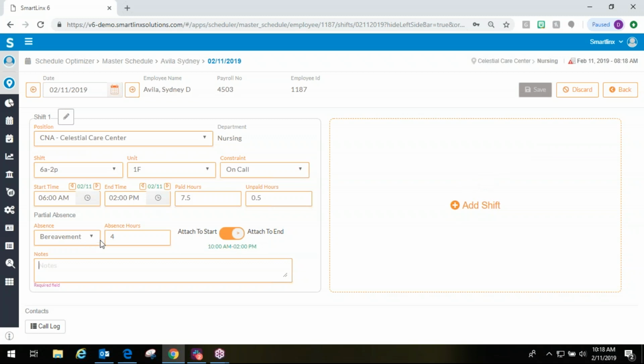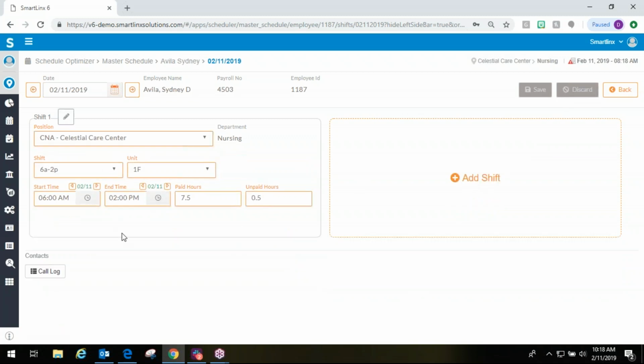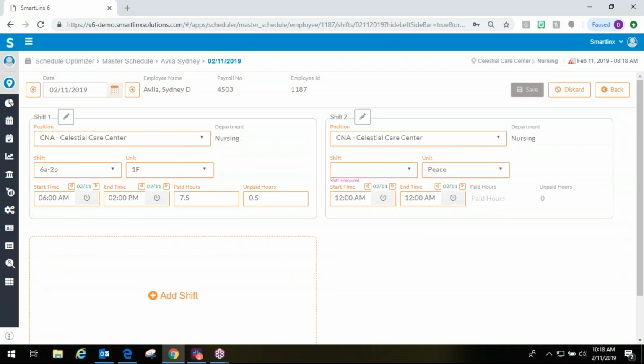So let's say that this employee, and let me hit discard on this to go back to the normal. This employee is normally scheduled from 6 to 2, and they may be picking up some additional hours, or I may need to come in and make an adjustment just in between this. So from 10 to 12, they're going to take 2 hours off for whatever reason. What I may need to do is come in here and change that to be a 10 a.m. They're going to leave at 10 a.m.